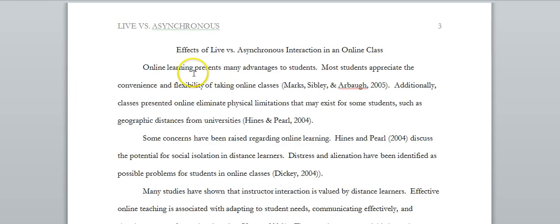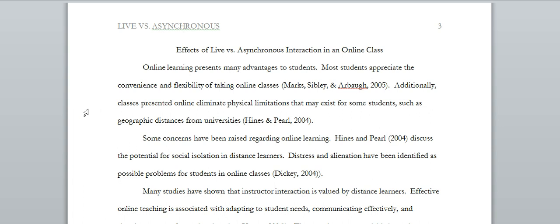You don't want to write the word introduction at the top. You're going to have your actual title of your paper be the first line of the introduction page. No extra spaces here. You want to go right on into the text. And again, this needs to all be double-spaced. Now, unlike your abstract page, you do indent. You indent each paragraph. You don't want to put an extra space in between paragraphs. It should be consistently double-spaced all the way through.